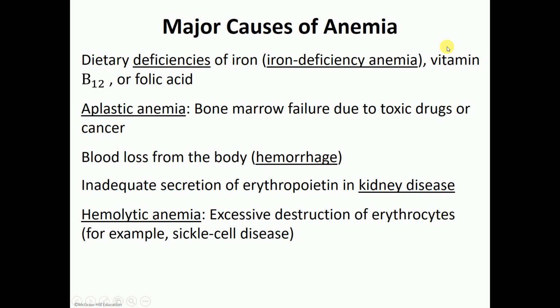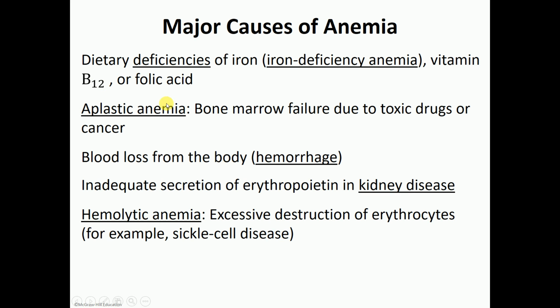Most of the time, it really doesn't tell us much about the nutrition of the patient or the bone marrow status of the patient. It is really a reflection that there might be something else going on in the body. So usually iron deficiency anemia is secondary to another cause, another disease going on.